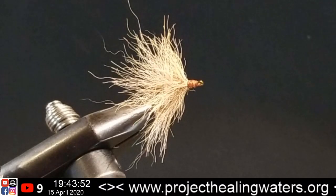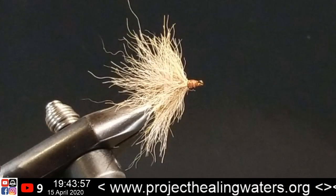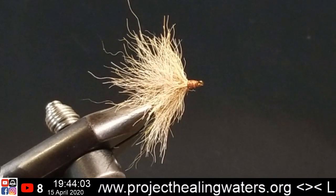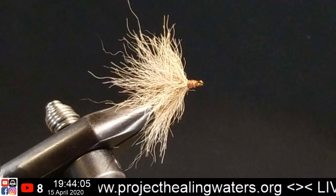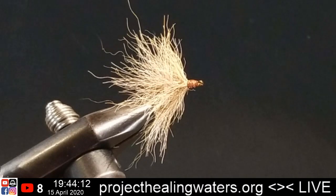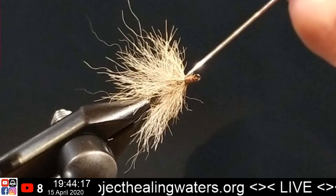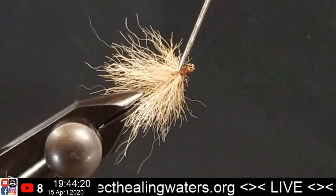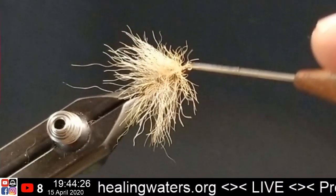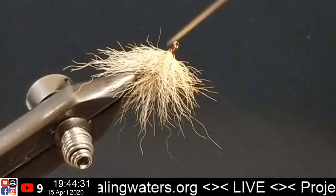And let's add a drop of bone dry on the... Josh has done a wonderful job on his whip finish tool. He's done one already. That was pretty cool. Go two bananas with the head cement on this one, because we're going for a nice solid seal.